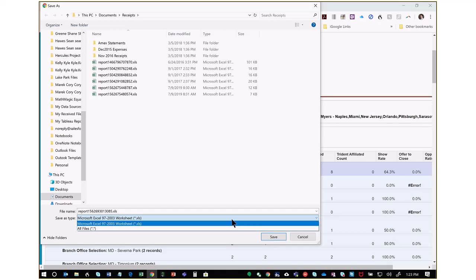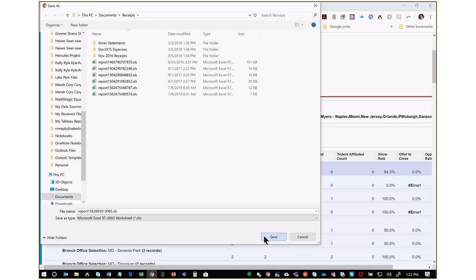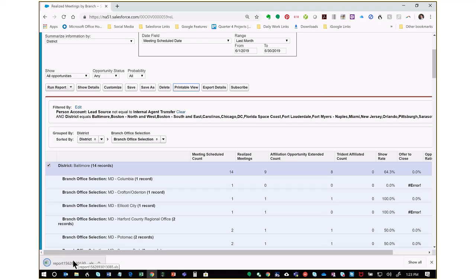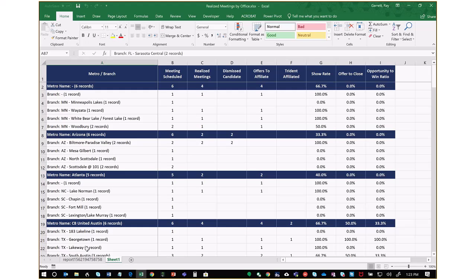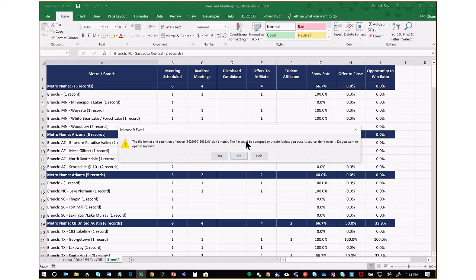Okay, here we go. Sorry, I hit the wrong button there. So now I've downloaded it. I'm going to click to open it in Excel. It's going to give you a warning pop-up at first. That's just the way that Salesforce puts stuff through, like a website. You're going to change that anyway, so I'm going to save it and change it immediately when I open it. But it says, do you want to open it anyway? I'm going to say yes.